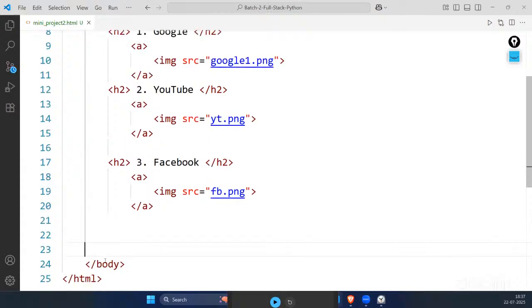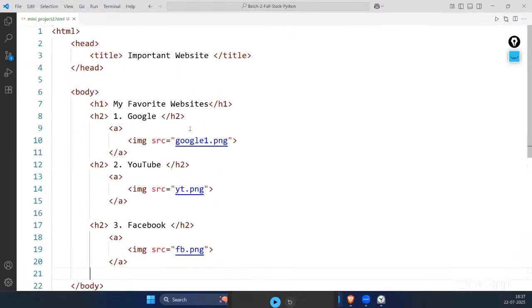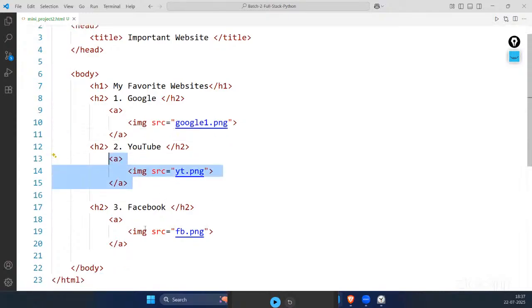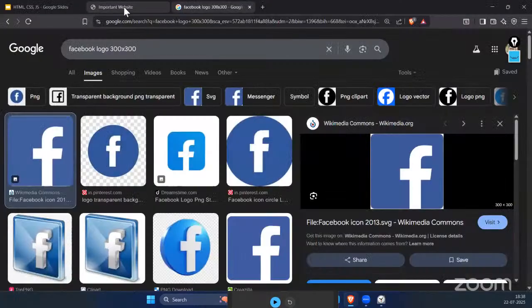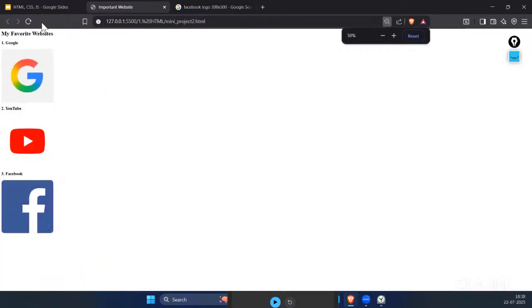So currently, any confusion in this part? This headline, this headline 2, and inside this, we have just used the a tag, right? First, let's run it and see the output. See, this is your output, right? But now it is not clickable. If you click it, it will not redirect to any other page, right? So what we will do?